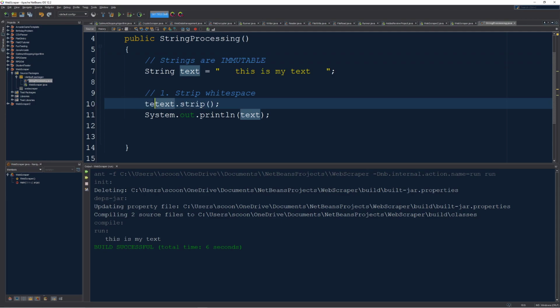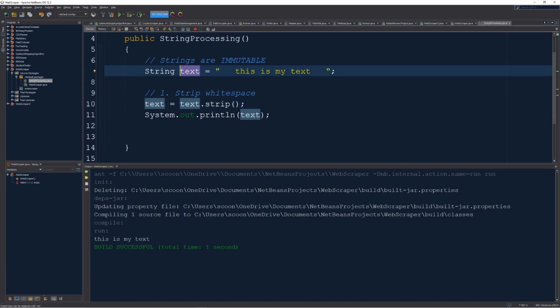Now, I could set my text to be equal to the stripped down text. And now when I run this, the text has changed. What's happening here? Well, this variable is just a reference to information. And so what I'm saying is I want to replace the information this is referencing with the stripped down version, replacing the old reference. So now this information is technically lost, but I'm allowed to do this, and I'll be doing this a bunch in this section.